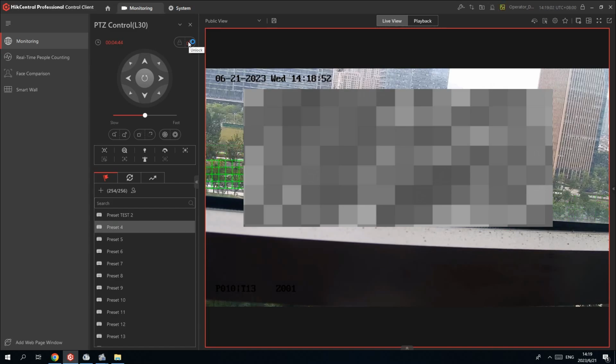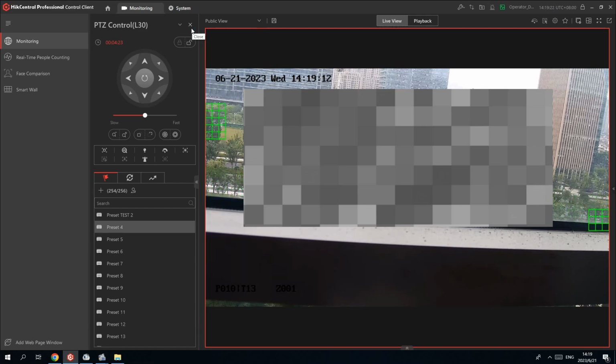Within this period, users who have lower permission than me cannot perform PTZ control at all. But if they have higher permission, for example, 100 for the PTZ control permission, then they can perform it at any time. So that's about the PTZ control.